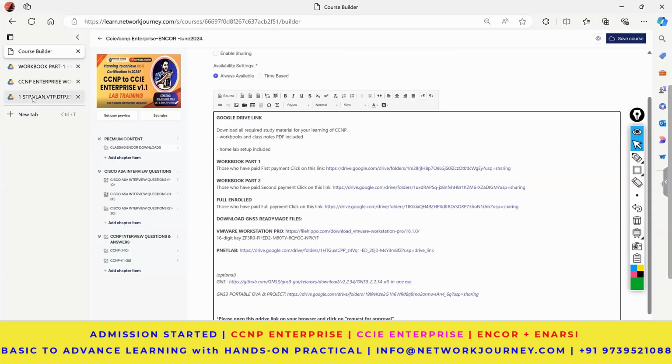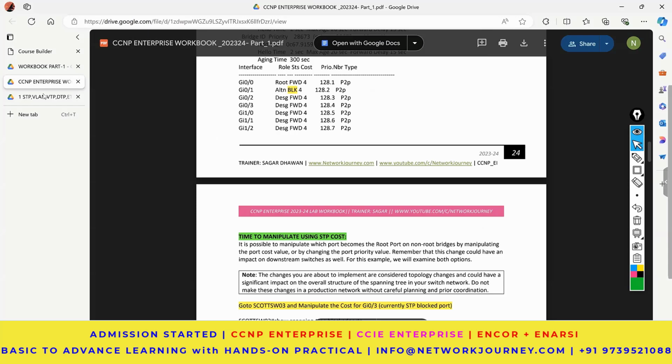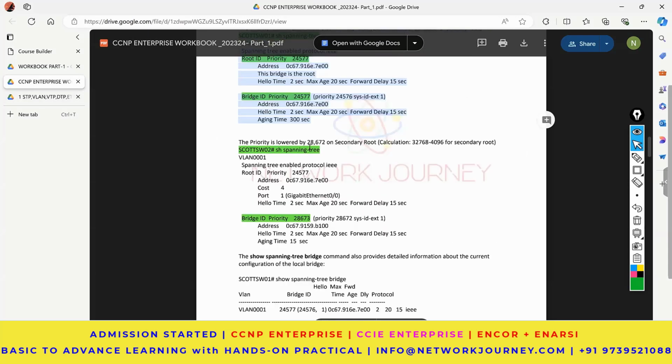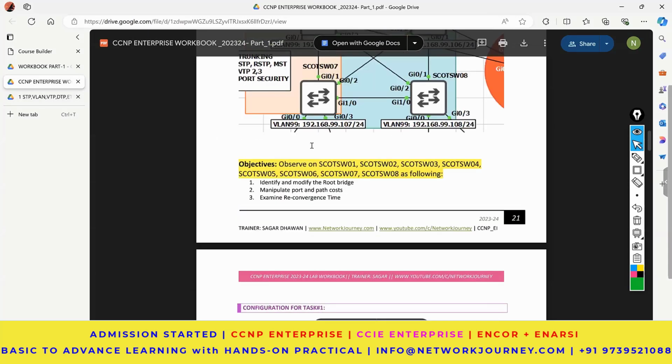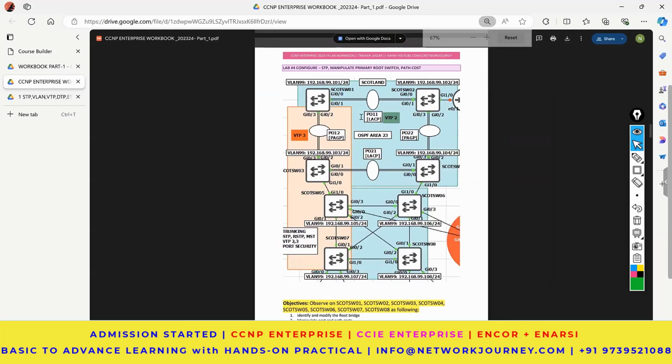I'll show you once again. Say for example, when we go towards STP, you can see that the section has to be this.